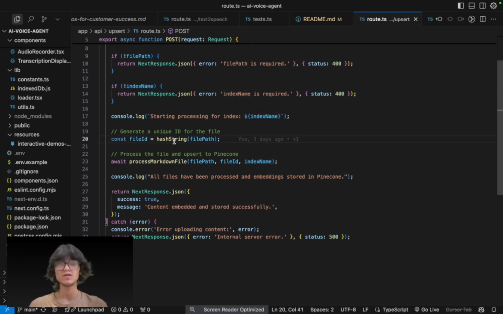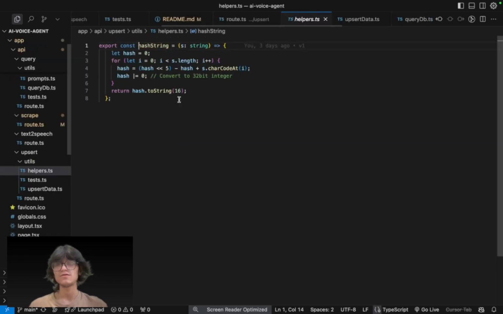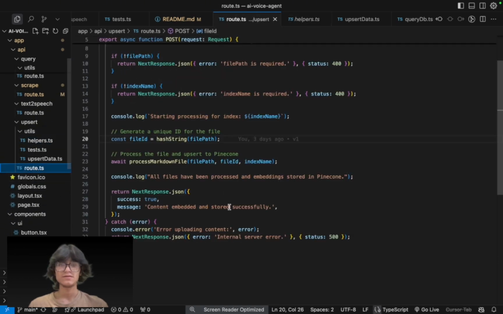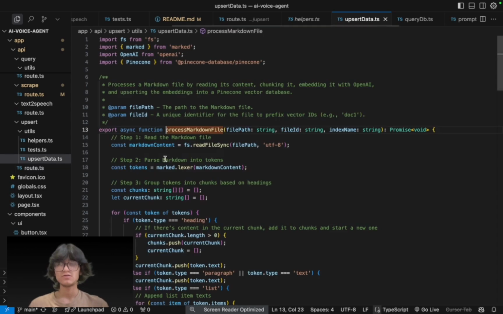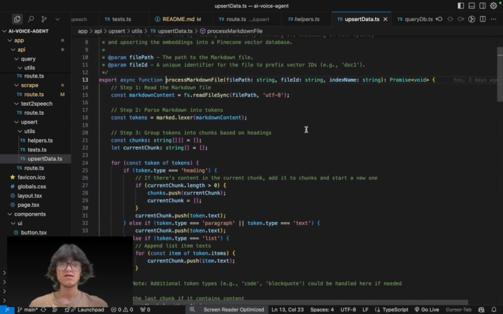The first thing, we will generate a simple file ID using the string helper function, for example here, and then we will proceed with the markdown file. We will pass the file path, file ID, and the index name. So here we go.